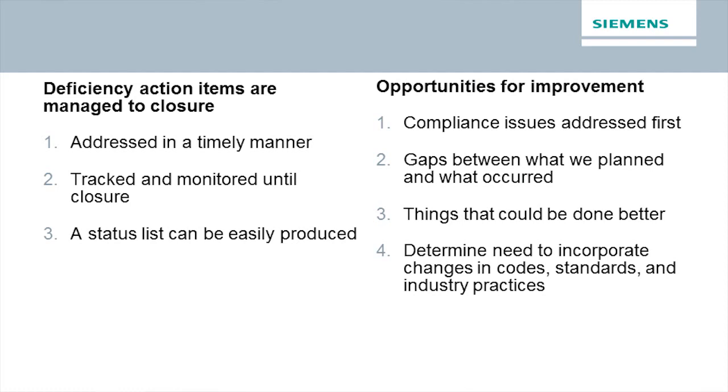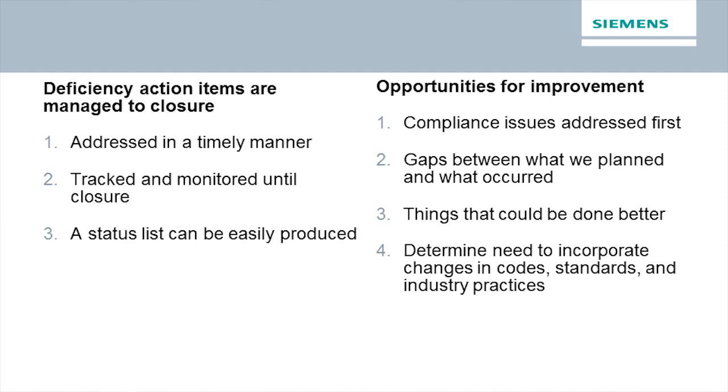They have to be tracked and monitored. When you go into your MI group, where is the list of all these deficiencies that need to be addressed? They should be able to generate those with the status of where they're at, whether they're completed, and whether the follow-up inspections and acceptance show that they meet the code, and so on.